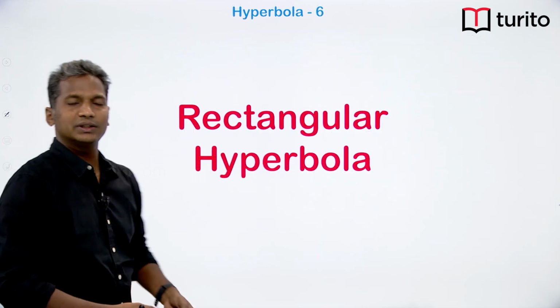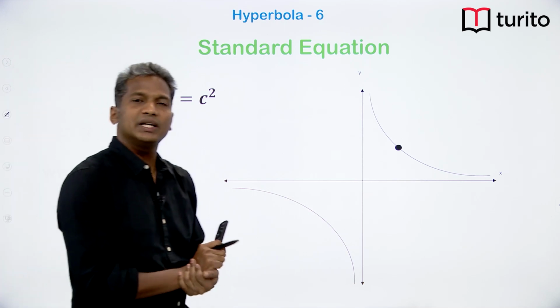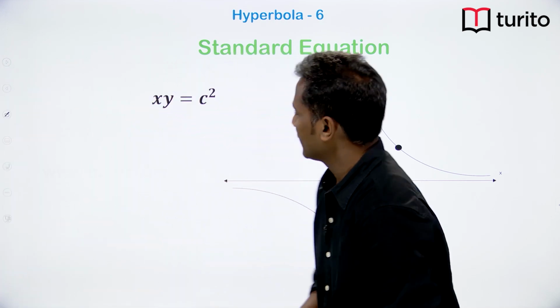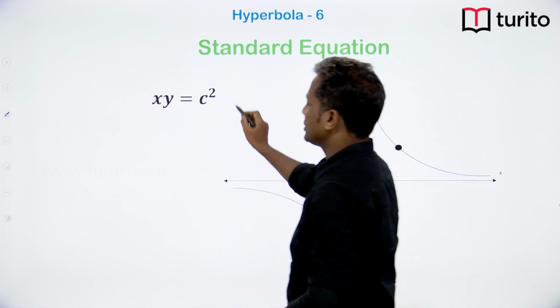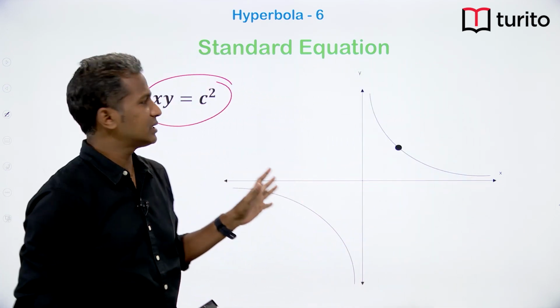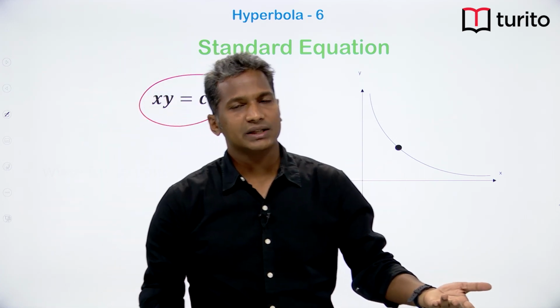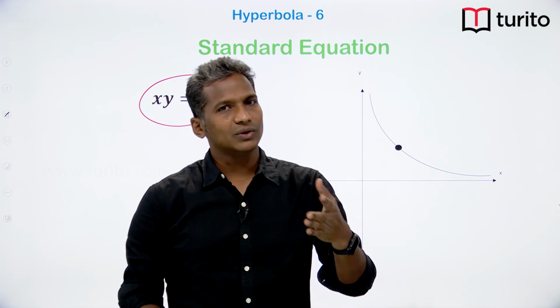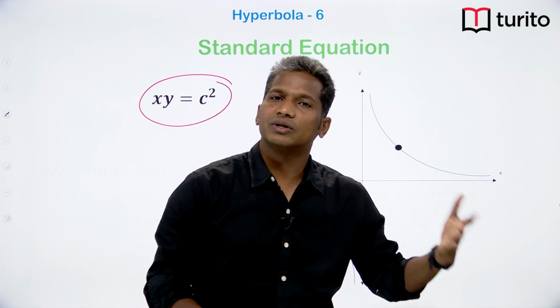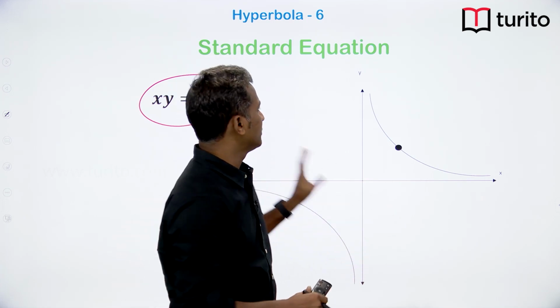Now, let us move to the rectangular hyperbola. Okay. So, we have very less time left, we will try to finish as much as possible. So, here xy equal to c square is the standard form of the rectangular hyperbola. We have learned all the basics that the transverse axis is going to be equal to the conjugate axis and the eccentricity is going to be equal to root 2. Transverse and conjugate axes are also equal to the latus rectum. You have learned all of them.